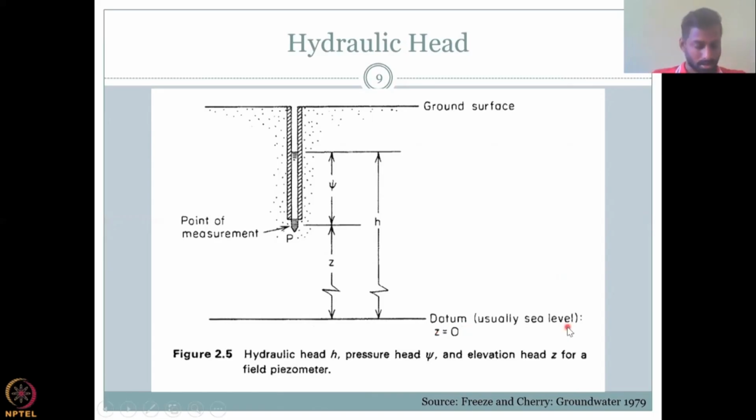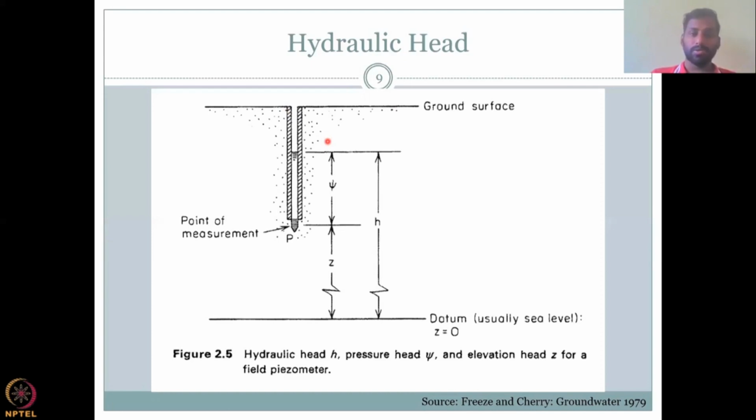We are somewhere in, let's say, Chennai, and I'm on the beach. That level, the water level, is zero, and I'm moving inward into Chennai to measure the groundwater level. I need to measure the water level, the hydraulic head, and from the hydraulic head, I will go to Q, which is your Darcy's equation. So I go to a well, and the first thing you would notice is that the elevation of the well is not readily available, the hydraulic head is not readily calculated. So you need to calculate.